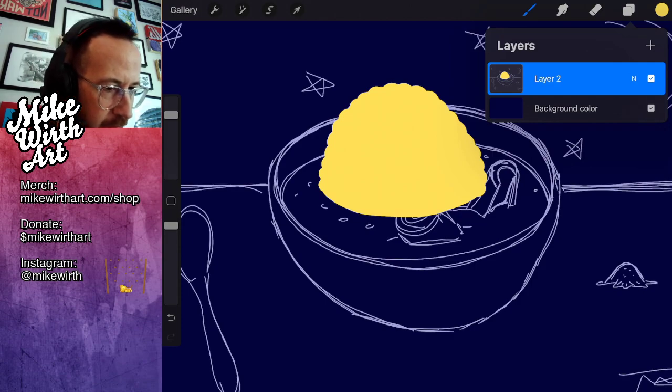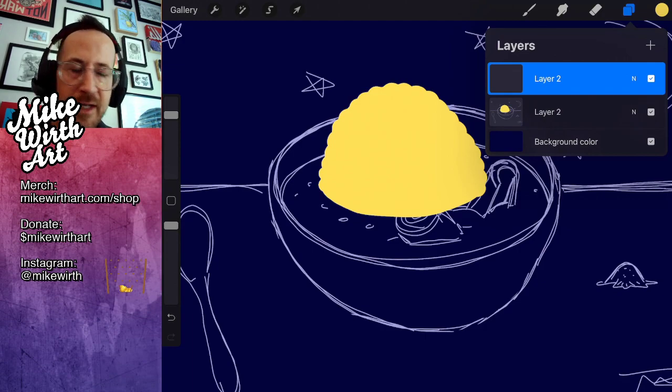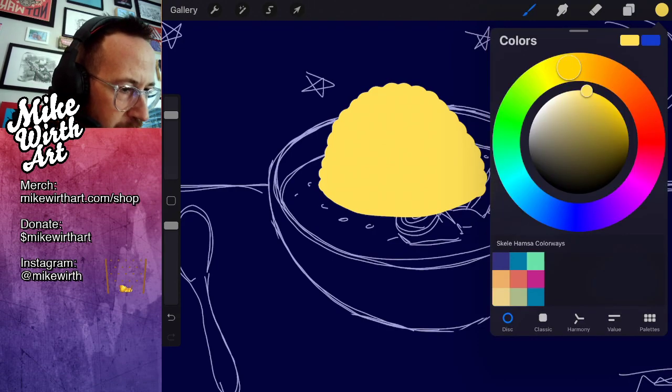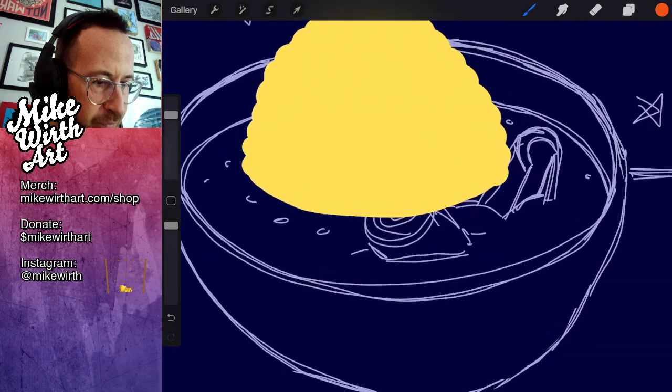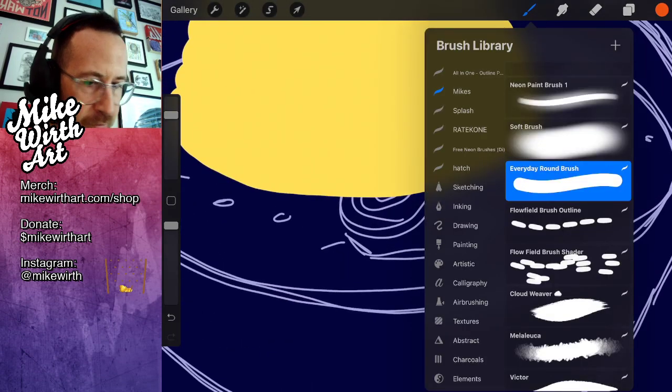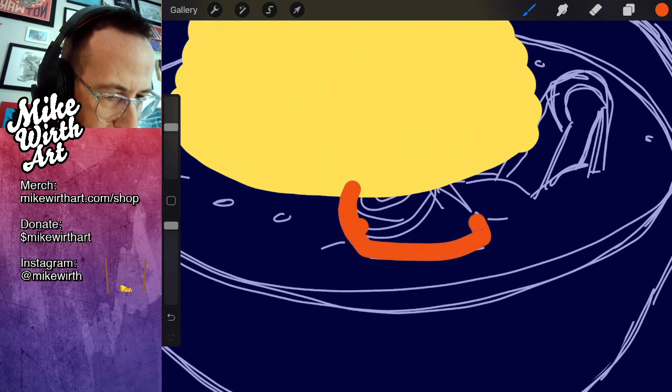Oy vey. What I'm actually going to do is finish the other flats on a layer above, just so I can keep some of the elements separated, because I painted over my carrot and whatnot, but it's all good. So here, let's do the carrot. Let's bring it back and reclaim it. Here we'll get a nice orange. When carrots get saturated with the soup water, they really start to turn a nice intense orange.